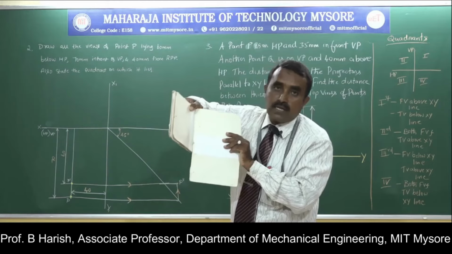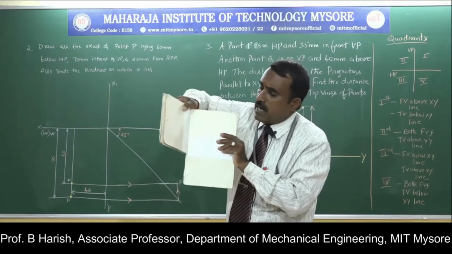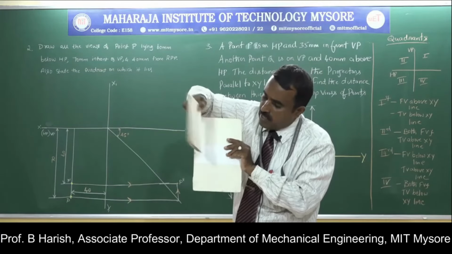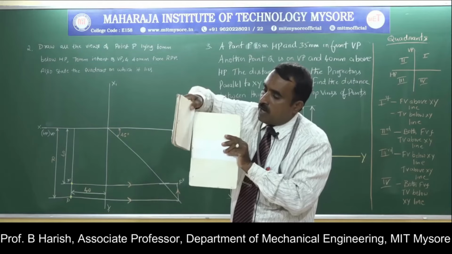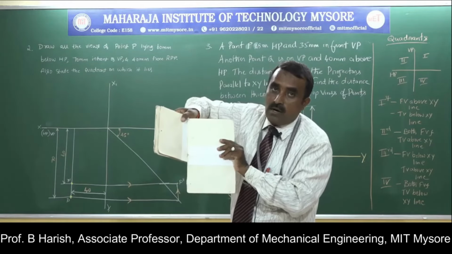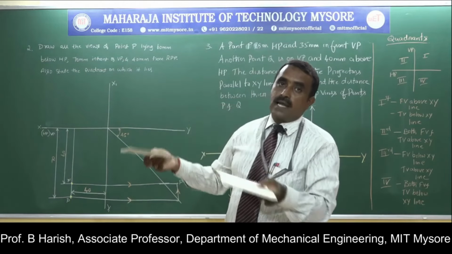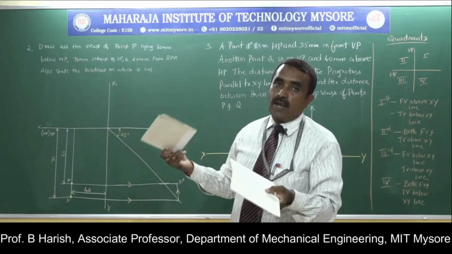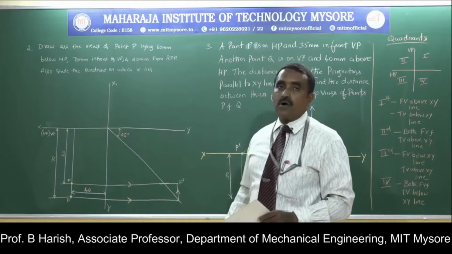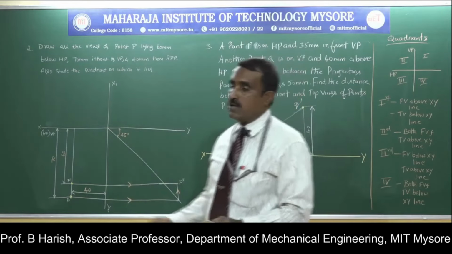So here, one more thing to be observed is that this vertical plane and profile plane will be in line. You can see this is the horizontal plane. So this is how we can draw the profile views or side views. Looking from either the right side or left side, we can draw the projections. This is the problem where we'll be drawing the profile view or side view.